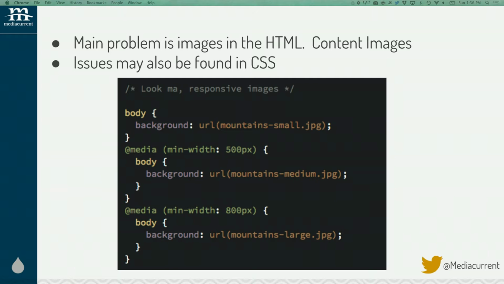There's also an issue in CSS, because even though we can provide, as you can see here, media queries, we're still in a way telling the browser what to do. And we are at a stage now where the browsers are really smart, and they can make a lot smarter decisions than we can based on the conditions of our environment, whether it's the network conditions, screen resolutions, and things like that. So by using media queries, we're still telling the browser, if the viewport is this size, download this image.